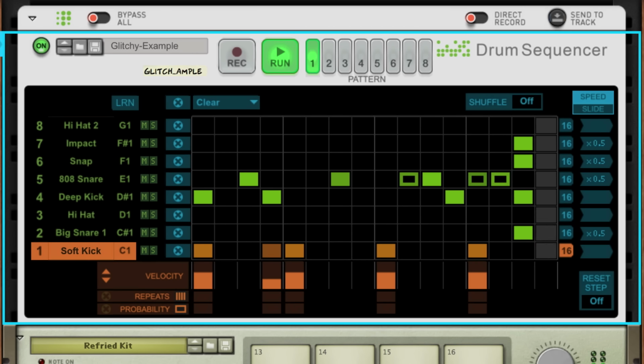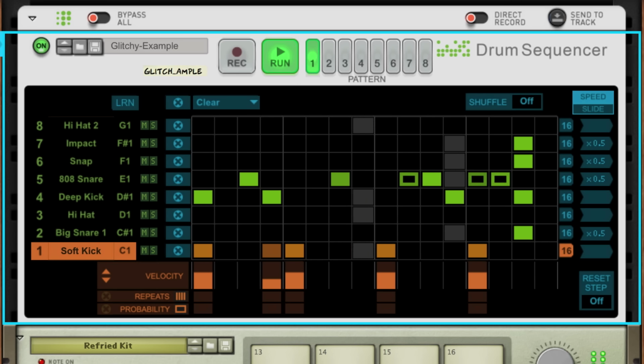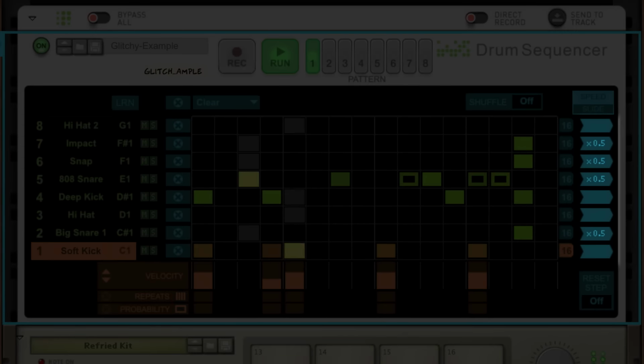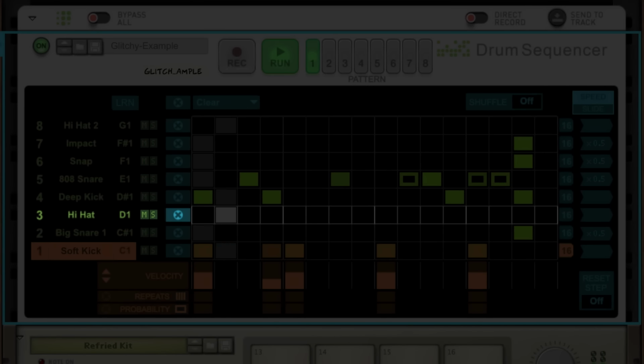We've got the start of a drum pattern already, and you'll start to recognize some previous topics right away. We've slowed the speed of some lanes down for longer patterns each cycle, and we've got some hollow probability steps that only sound occasionally. One thing we don't have at all in this pattern is hi-hats. Hi-hat patterns can benefit from Drum Sequencer's repeats section with glitchy genres, trap, drum and bass, and many other styles.